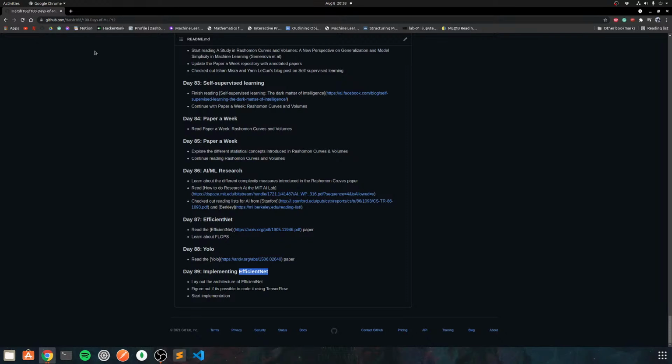Let me actually take out the paper for reference. Okay, so here we go. In this paper, we systematically study model scaling, and so on. They propose a new scaling method that uniformly scales all dimensions of width, depth, and resolution with a simple yet highly effective compound coefficient.